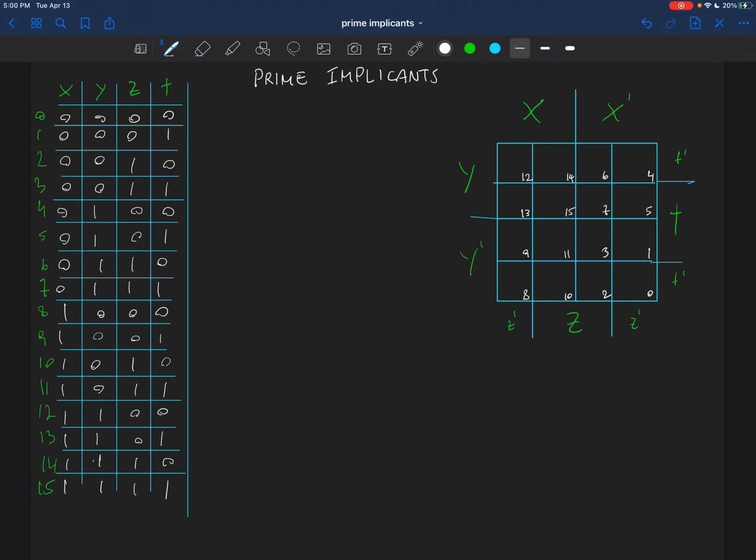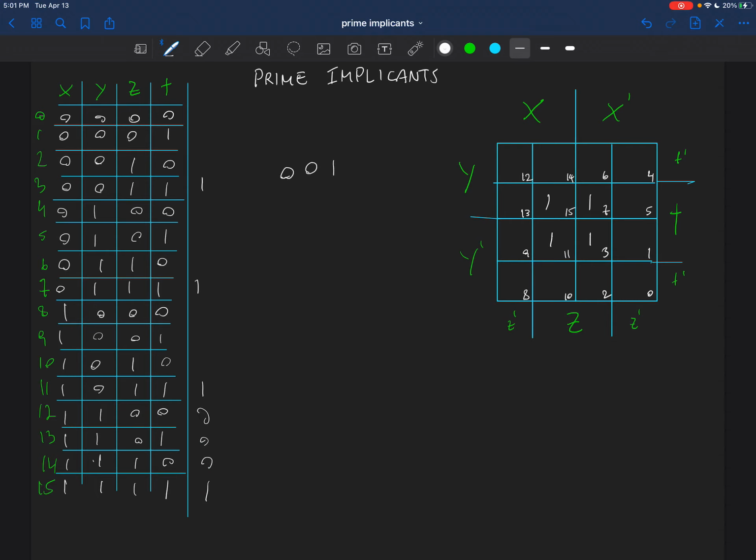Okay, fine, sure. Now, the rule for them is to group them by powers of 2, and you particularly look for the largest powers of 2. Let's look at the reasoning for why that is. It seems arbitrary at first. But let's say these are all true. We would say 3 is true, 11 is true, 7 and 15, and we would say the rest are false. I'm not going to fill it out.